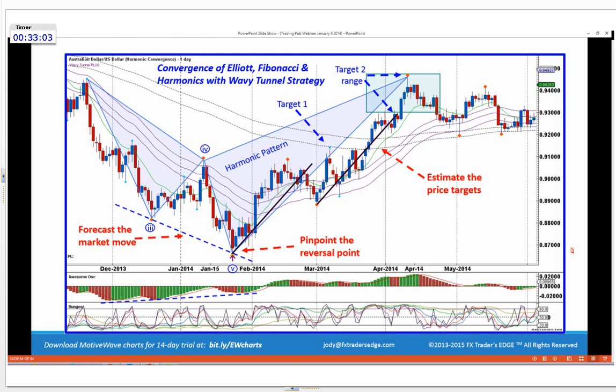When we combine this strategy that so elegantly maps out the market cycles, we're able to pinpoint where to enter and exit the trade. So when the precise analysis, which is our Elliott, Fibonacci, and harmonics, confirms the simple strategy, which elegantly maps out the wave counts and the market cycles, and the simple strategy confirms the analysis, we take the trade.